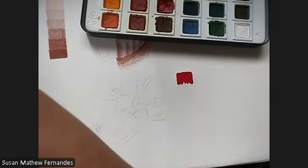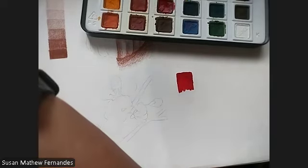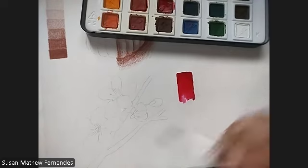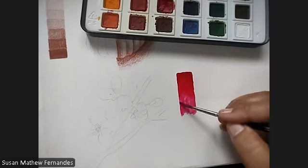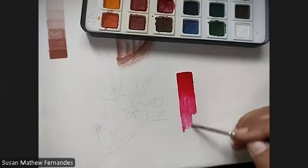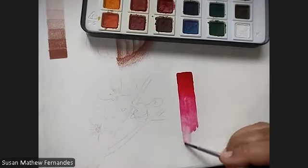Now dip into water, just the tip of your brush, and start pulling down the shade. You can take off some paint if you like from your brush. And again, dip in a little bit of water and drag down the paint. Clean off the brush again, wet it, and drag. So now we are not adding any more pigment. We are simply dragging down the pigment from the top. It's only water I'm adding to lighten the shade. No more pigment. Clean the brush again, dip it in water, drag it down further.